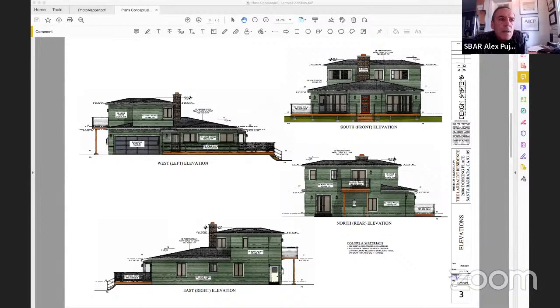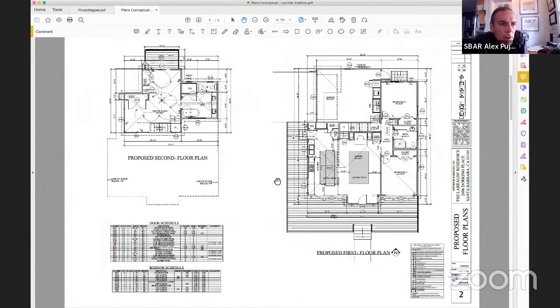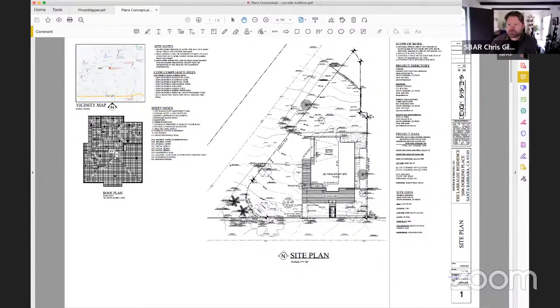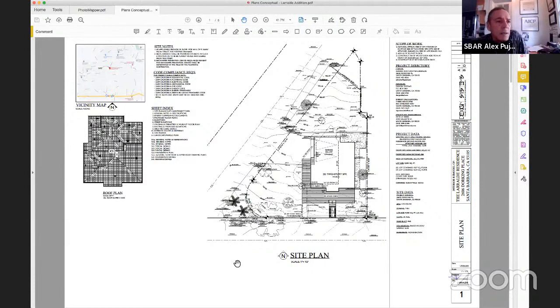I kind of share the idea that maybe the deck is too large for the location, for the setting, but it's a good idea in general to have a deck like that. But I would approve a modification. I would support that, but it does seem to be a little bit excessive, and I need some convincing that it is not. That's where I am. Maybe I'll drive through on the weekend. I will take a look just to see. But I'm basically in support of the project. I just wanted a better presentation, more complete and more accurate.